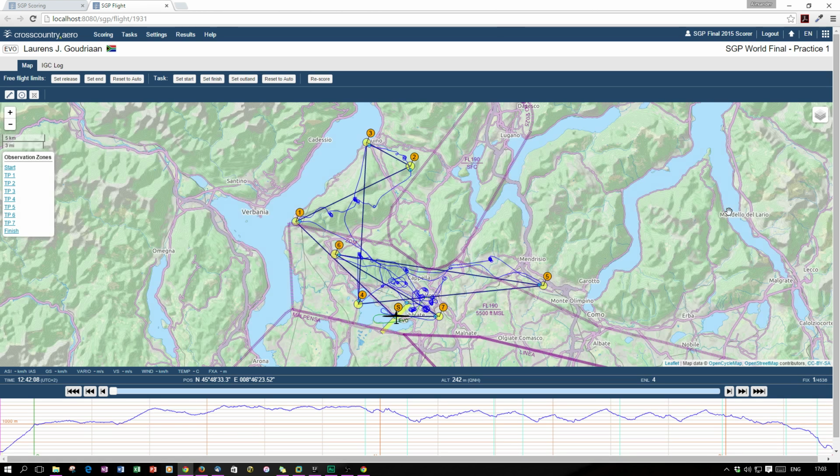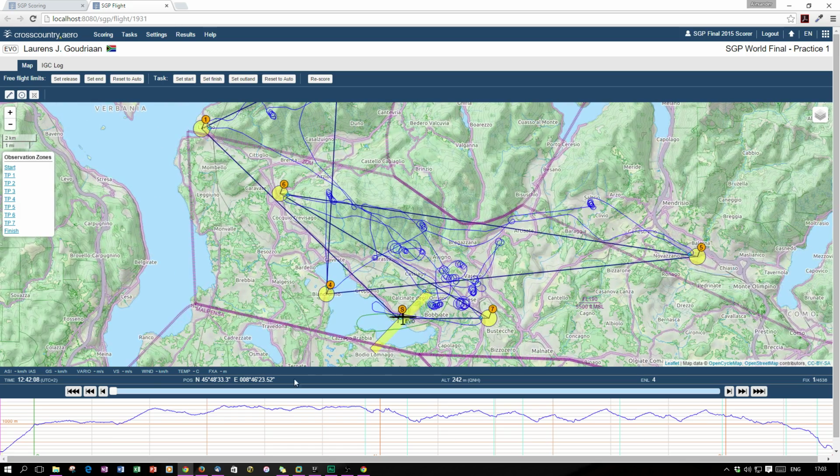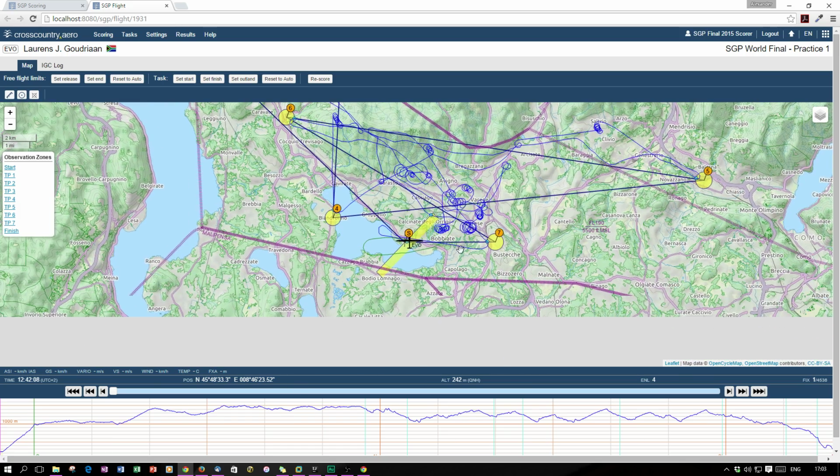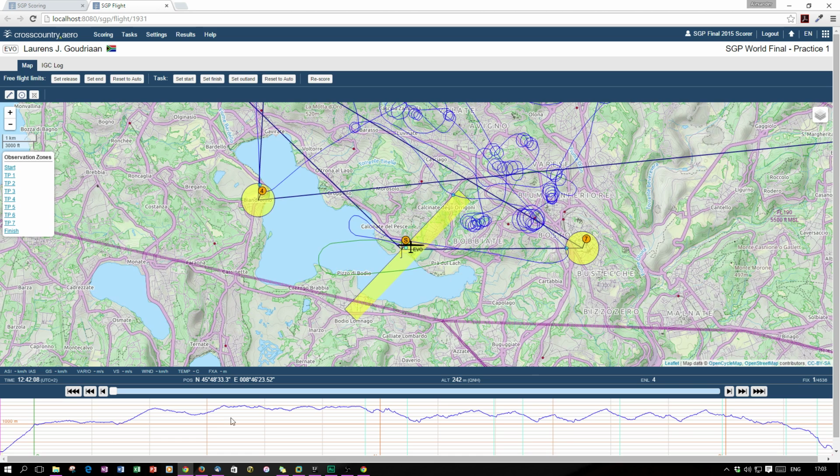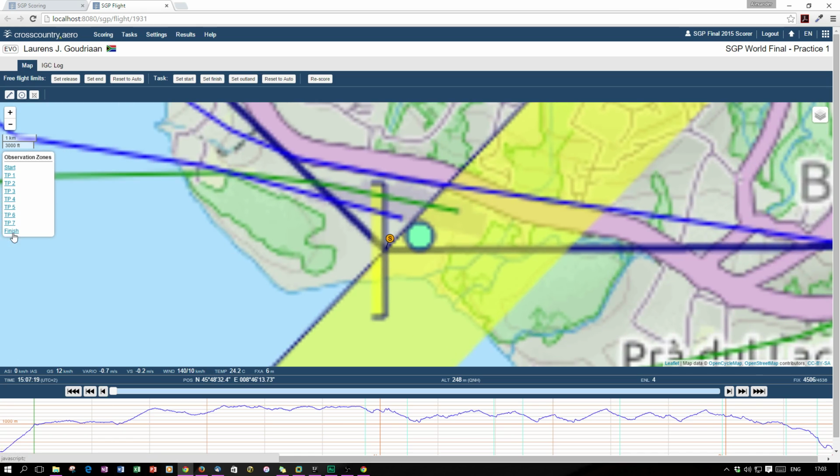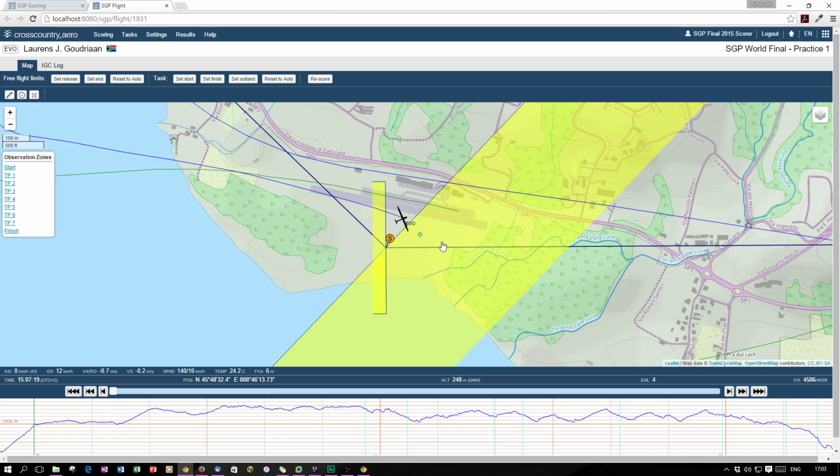If I actually go back to the penalty here, you will notice that an altitude penalty was given in addition to missing the finish. That's because basically the finish was on the ground. Now, if I remember correctly, under the rules this penalty should not be applied.